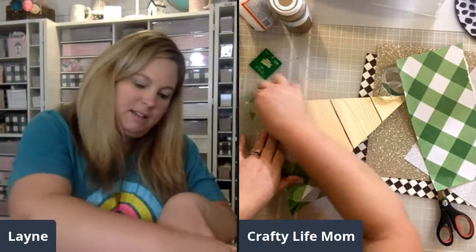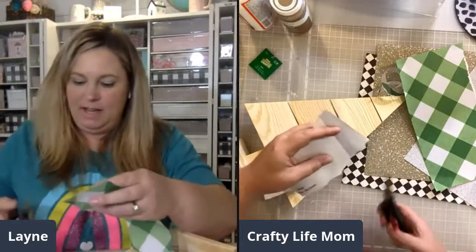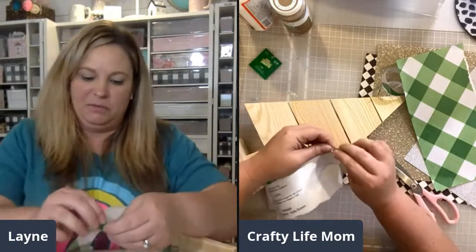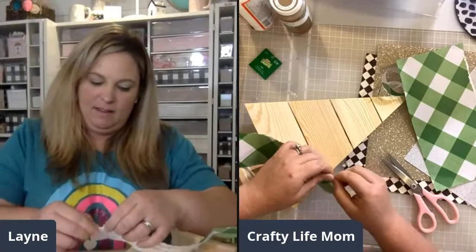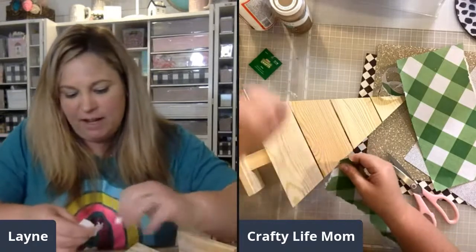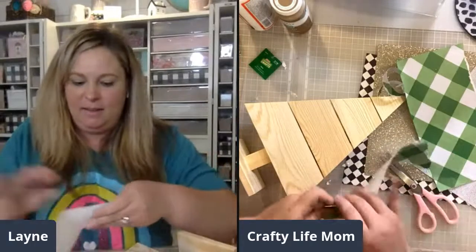And I'm just going to fold over my edges and just cut this. Oh, there's my scissors. I was looking for these. Kind of like that. And you know what? I probably should have just ripped that just to kind of keep that same raw edge. You know what I'm saying? Just give it a few little rips. What do you think? Do you guys like the ripped edge, or are you kind of thinking I'm bananas right now? Let me know.